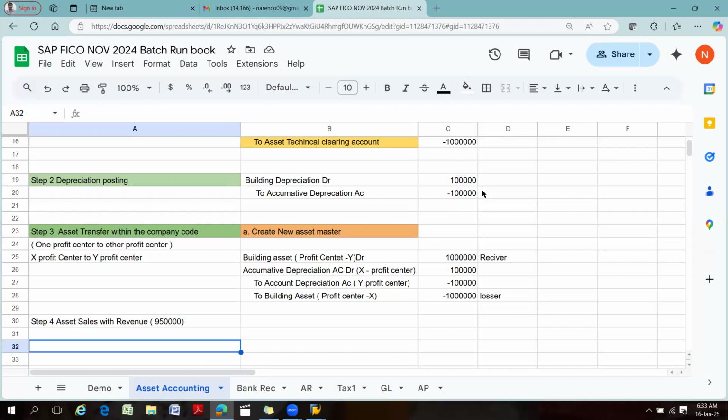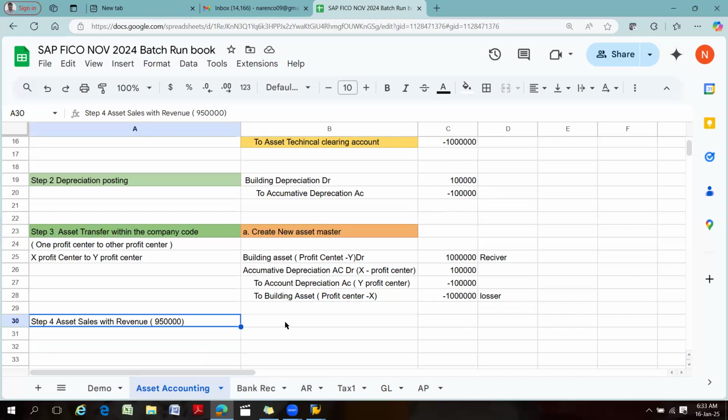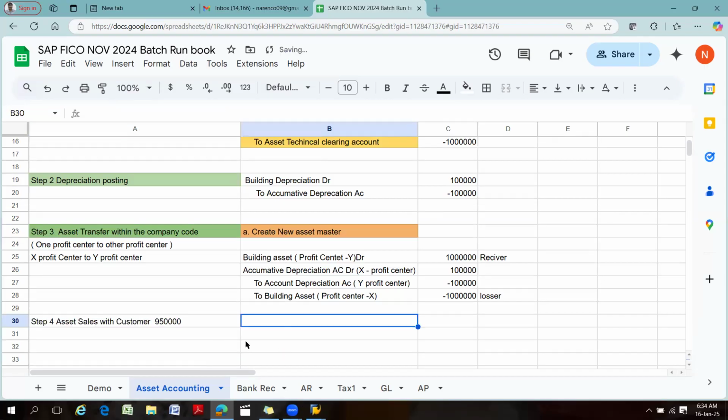You are using it for 1 year with depreciation of 1 lakh, but you are selling for 9,50,000. So then revenue will be generated. How? When I do asset sale with customer for 9,50,000 value, now you tell me whether it is revenue or loss.